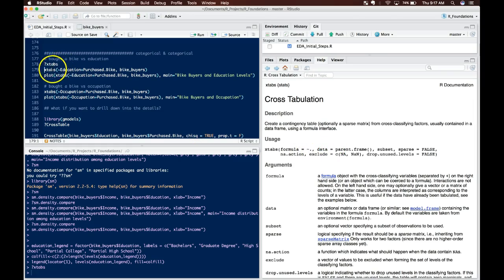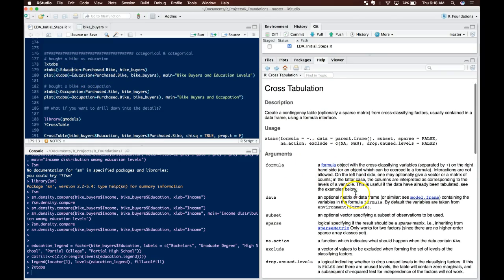This is kind of a funny one because it's asking for a formula, and we're not going to use a specific formula right now, so I'm just going to leave that side of the function blank, and we're just going to immediately put this squiggly sign. Then we look and see: formula object with cross-classifying variables separated by a plus.